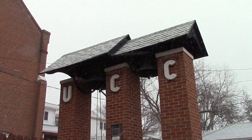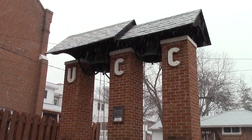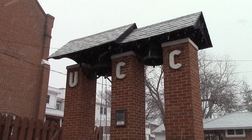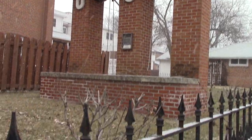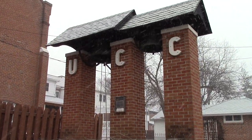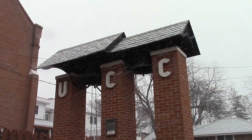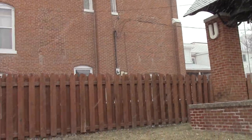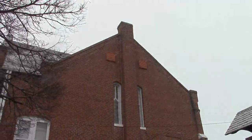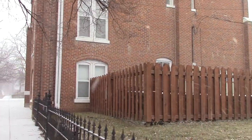But these bells are added to the outside of the church right now because in 1984, '85, it was considered the steeple wasn't intact enough to hold the bells. So they decided, instead of completely discarding the bells, to build this nice little brick structure to hold them outside in the back. I'm starting to get chilly. That way they could still preserve that particular piece of their church and their history and the town and all that within. So I'm just going to keep walking around and film as I do.